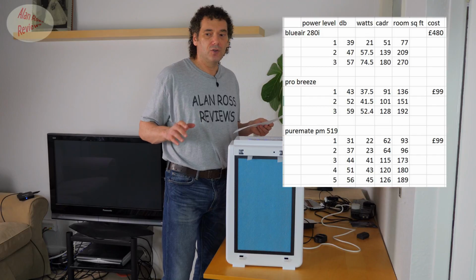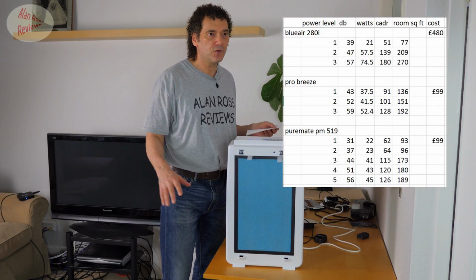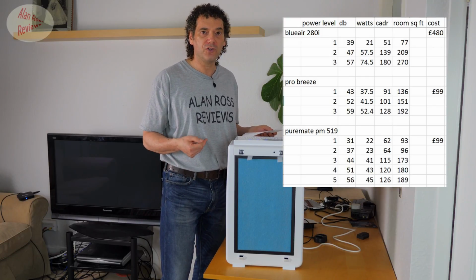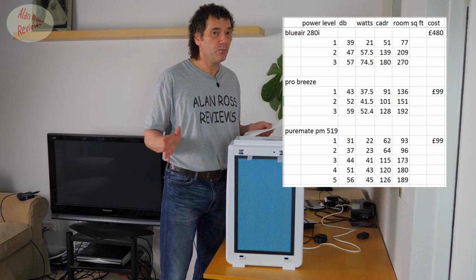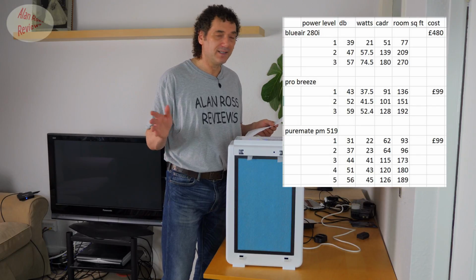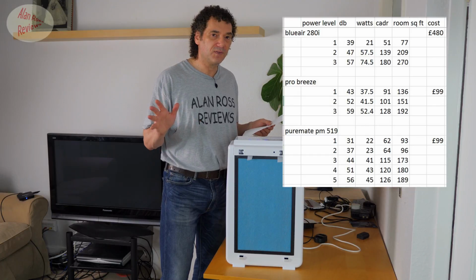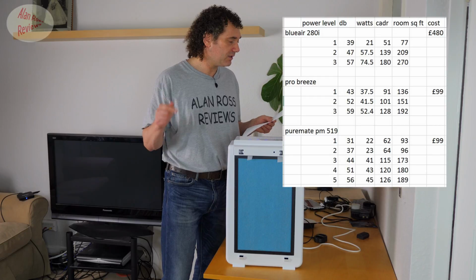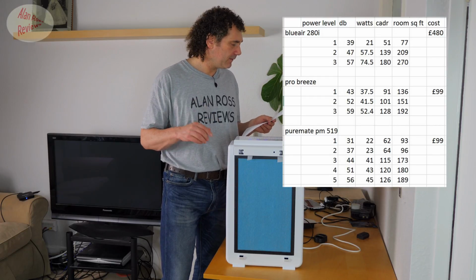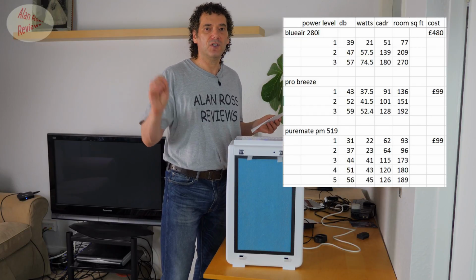How does that compare to, well, I've got my Blueair 280i, which is rated for rooms of 280 square feet, and that was rated for 430 square feet according to Breeze. That also has 3 power levels. Now that pulls 73 watts on top level, but that has a CADR on top level of 180. So almost 50% more room space cleared. That would pull 73 watts, but 56 decibels. So a lot more powerful, but a lot more efficient, so it's a lot less noise.